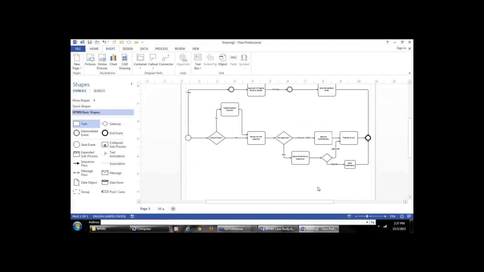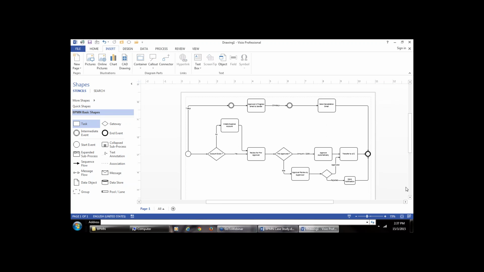BPMN, and you can see this looks a little professional compared to whatever diagram we would have prepared, and anyone who is going through this visual can easily understand the entire process. I believe everyone would have understood it, and if there are any questions, please let me know.